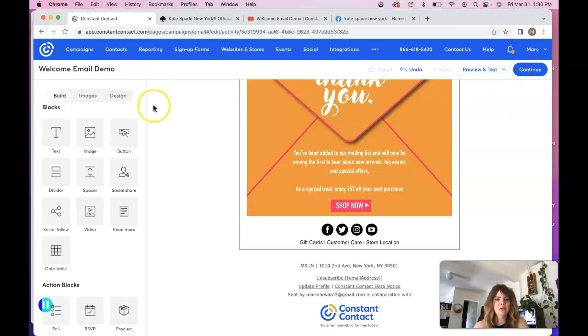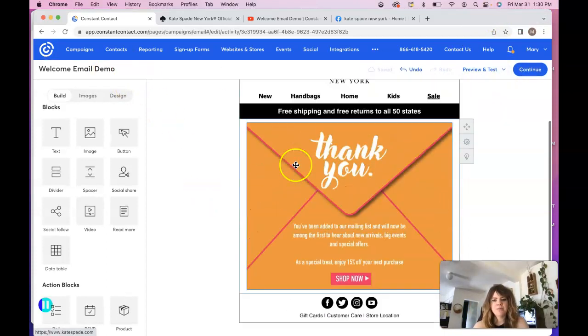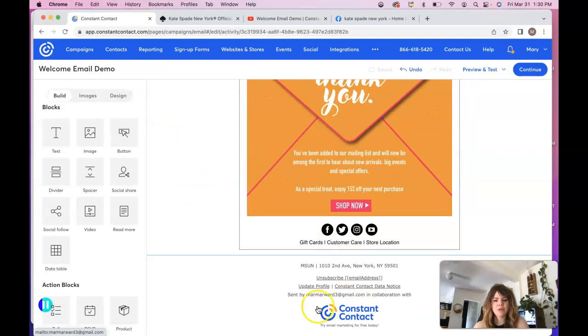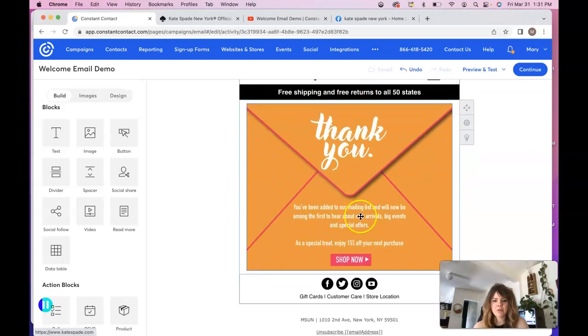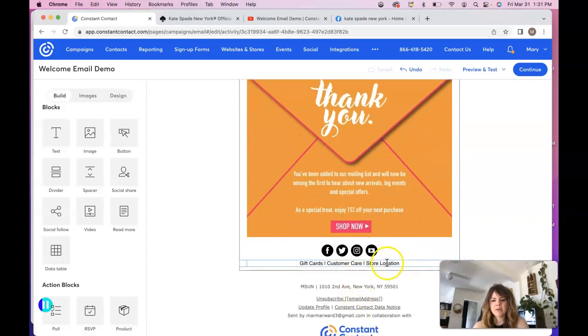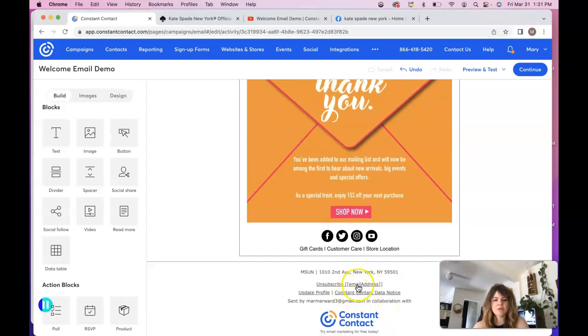So we've named it. We finished up the design. We named it. We made sure everything was linked up within the design that needed to be linked up, such as the nav, at least sale, Kate Spade. And then this graphic needs to be linkable, and so does the Facebook. Once we have that, we added this in to match. We deleted a few things, and then we updated the address. We changed the name here. So let's go to preview and test.